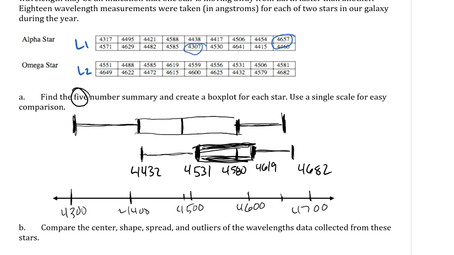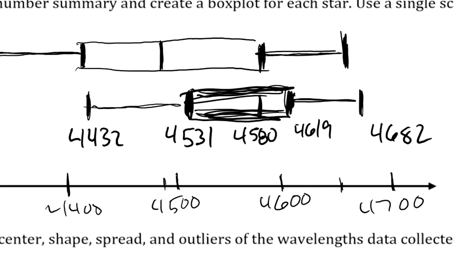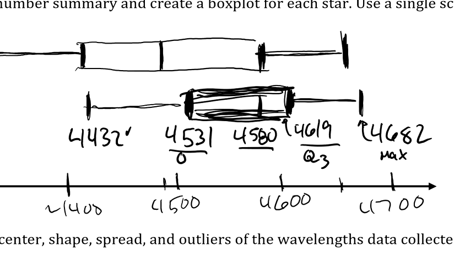Yeah, I've done this and I don't really like how it looks, but I think it's important information. So you can see this value is the minimum, this is Q1, this is the median, this is Q3, it goes with this line right here, and then this is the max right here. So again, if I take the difference between Q3 and Q1, that difference is called the interquartile range, and you can see that the interquartile range for this distribution is much smaller than the interquartile range for this one.